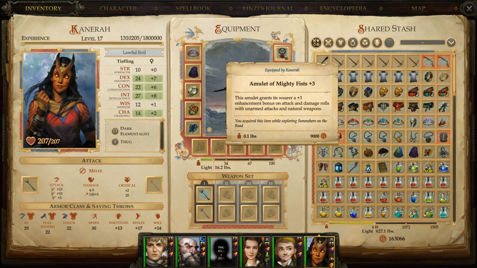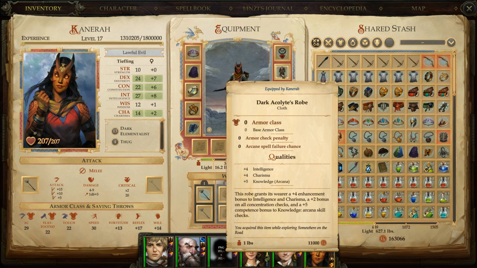Here in the chest I have the Dark Acolyte's robe. This is just nice for a +4 to intelligence, since in the head slot we can't use the kinetic diadem to increase our damage, so we're not able to get a mental stat boosting item, which is usually on the head. So we get it here in the chest.